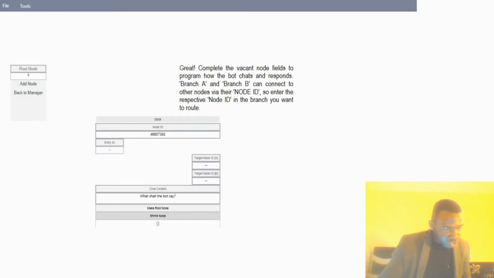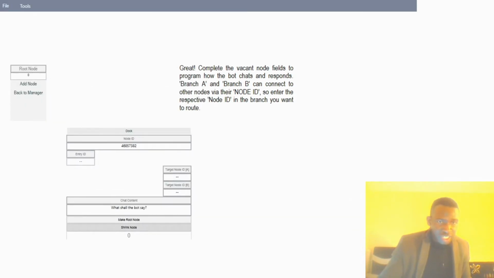Boom. So once you click add node, it creates a node, as you can see here. And I can do a couple of different things with the node. You'll see it has something called the node ID. And it also has something called the target node ID, and the target node ID A and B. A little bit of a glitch on the UI. I'll explain what's going to happen here, why it's going blue, why it's not going blue properly.